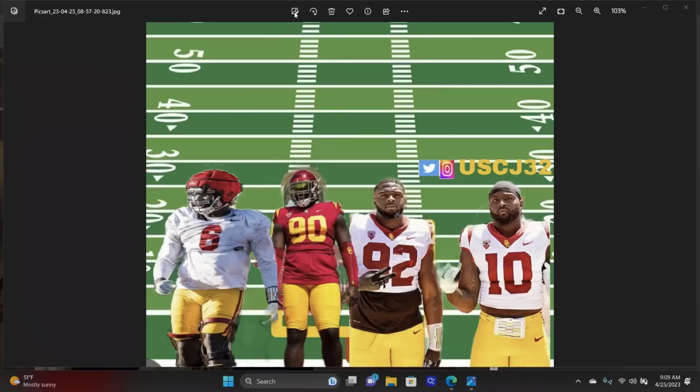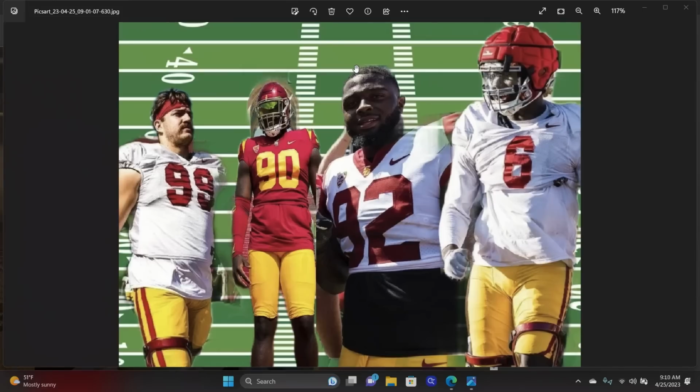But when you're talking about the starters, how this thing is going to project out, this is what I believe it's going to be. You guys hit me in the comment section. I want to know what you guys think. How do you think this thing is going to project out when you're talking about the new defensive line here at USC?